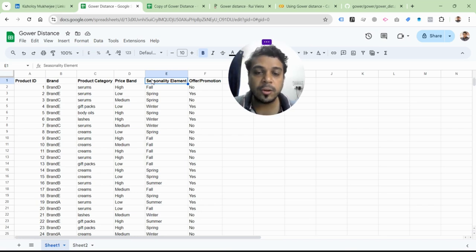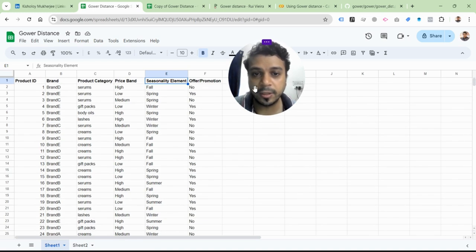And Gower metric, or rather Gower distance, is essentially a very popular and well accepted way of measuring distance in the data science field for precisely this reason, for allowing similarity calculation over categorical variables. So that's what we have chosen, and I'll explain in a moment what really Gower distance is all about.